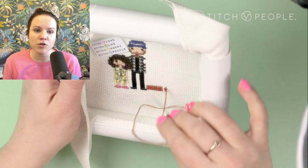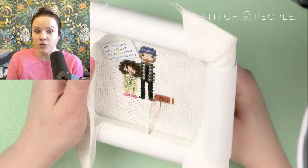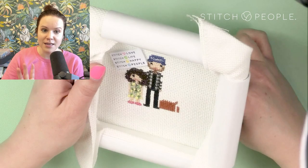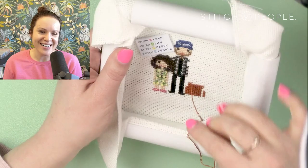Now I'm moving over to the mom character. This portrait was primarily to commemorate the birth of a new baby, so I'm stitching mom in a dress she wore a lot during the pregnancy. She's also going to be holding the baby, so as I'm building up the cross stitch base of this dress you'll see I'm leaving out a line on the right side — that's where there's going to be a puppy — and there's also an area left open where the baby is going to go. Chunks missing? That's all part of the plan.